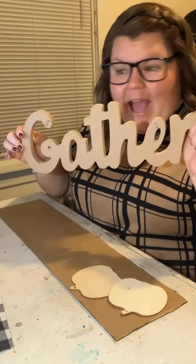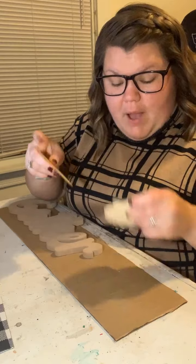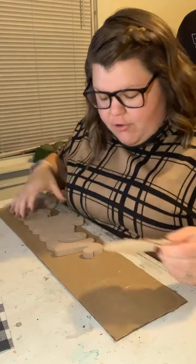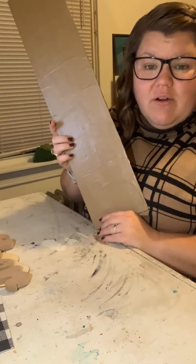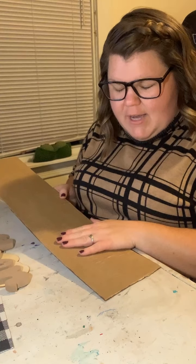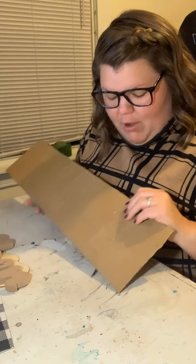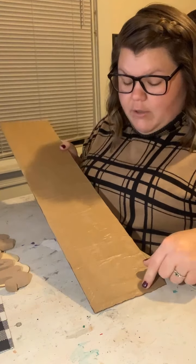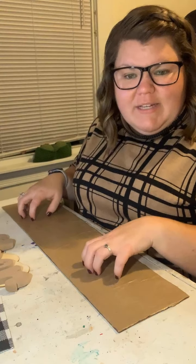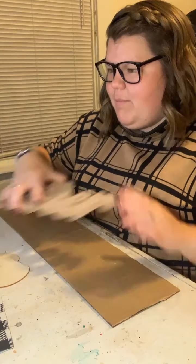All right, so we're using this gather. And then we're going to use two of these pumpkin cutouts. I also get them in a pack from the Dollar Tree. And then we're using this board, which technically was a hanging board from the Dollar Tree. It said beware on this side. And I literally just took a piece of the brown paper that you can get from the Dollar Tree. I use it as wrapping paper because I think it's super cute. I took a piece of that and covered it. That was actually going to be the back, because you can still kind of see the word beware. But I like how messy and wrinkly it is, and I think I'm going to use it as our base, because that'll be fun. And then you've got a nice clean back. It's a little floppy, but once we put this big gather on it, it's going to be great.